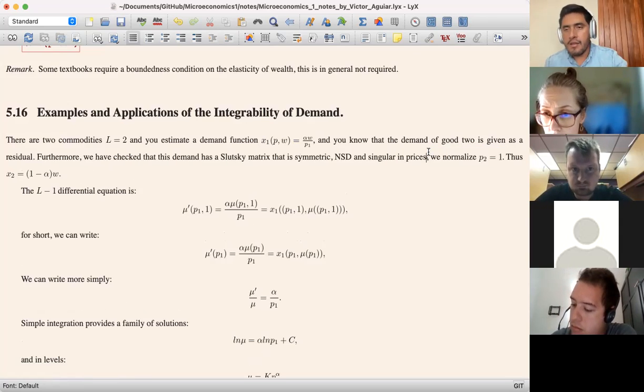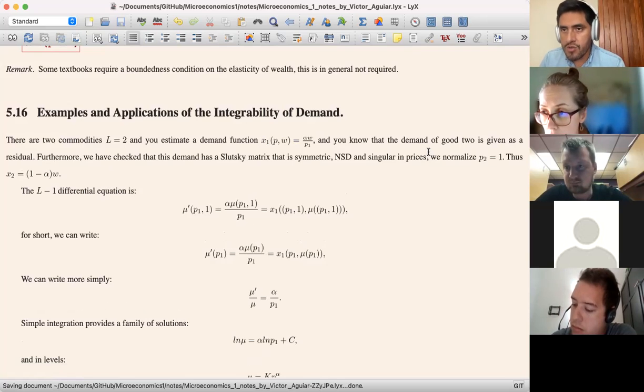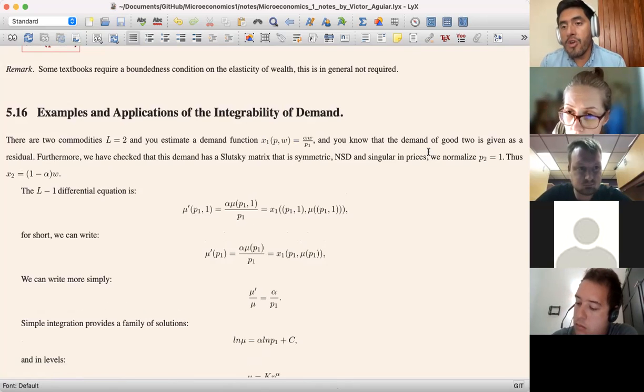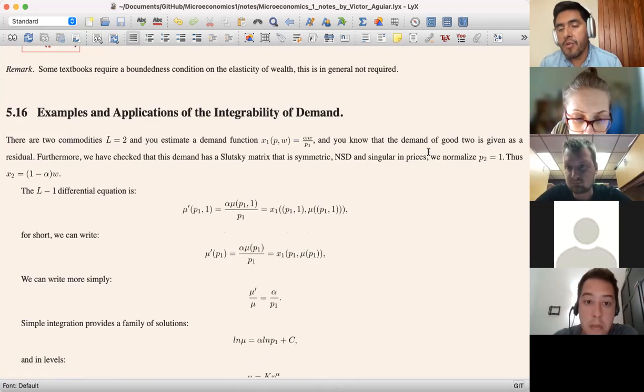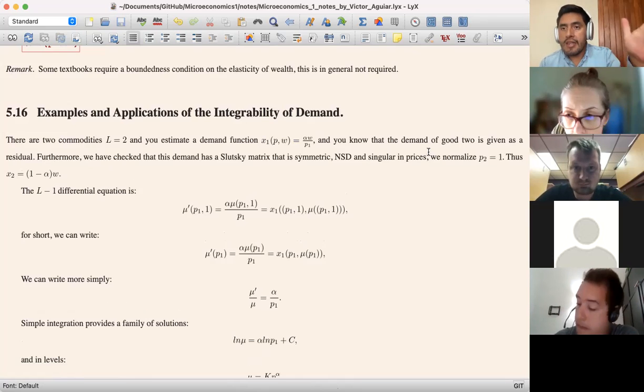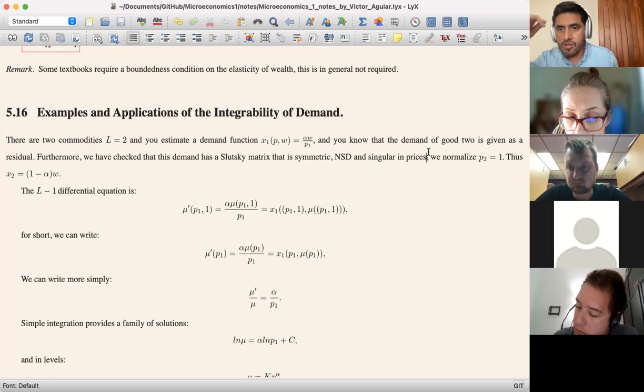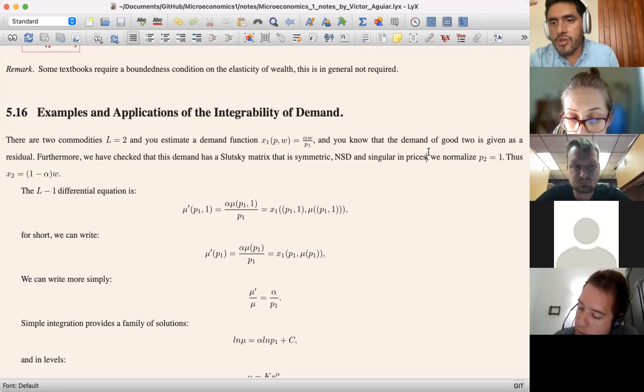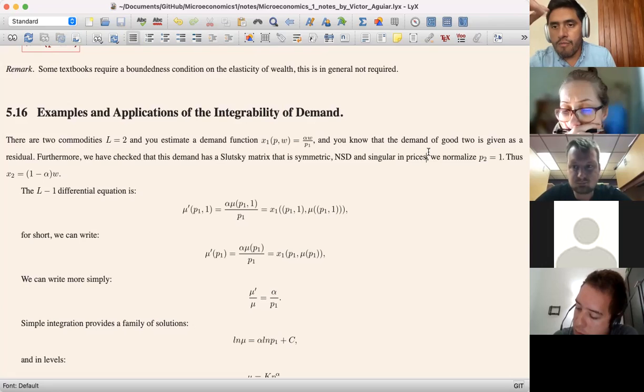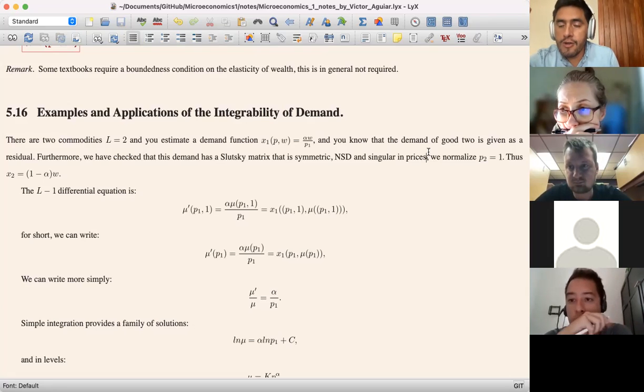As I discussed a moment ago, we're going to make connections with this with WARP, right? And we know that WARP implies negative semi-definite. I'm going to prove it to you in general, but right now, let's just go with the Slutsky matrix. I don't need you to process also these deviations from Mas-Colell, okay? So great question, Irina. Let's just move on using just the properties of the Slutsky matrix, and then we make connections with WARP.